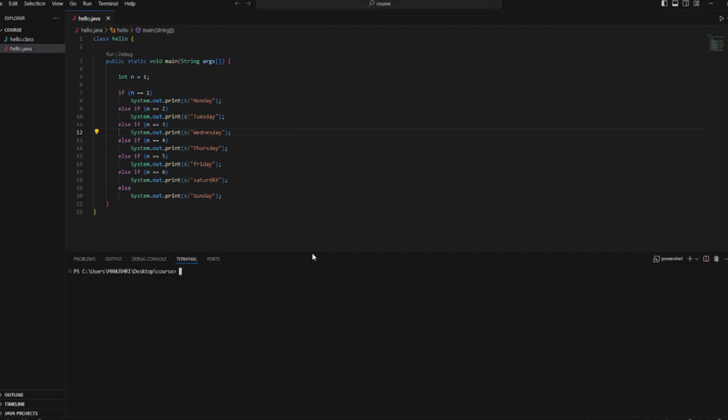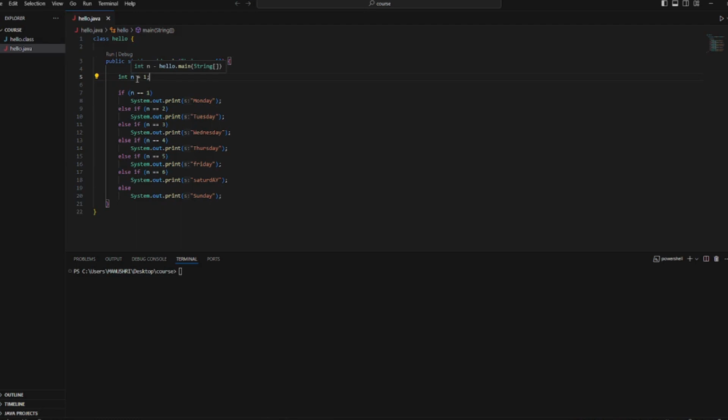So, before having a look at switch case, let me show you an example of if else if. I'm declaring a variable n, and if the n value is 1, it should print Monday. If the n value is 2, it should print Tuesday, and if the n value is 4, it should print the corresponding day of the week.